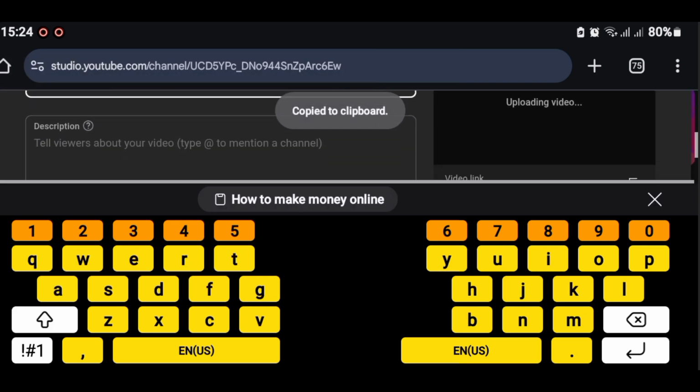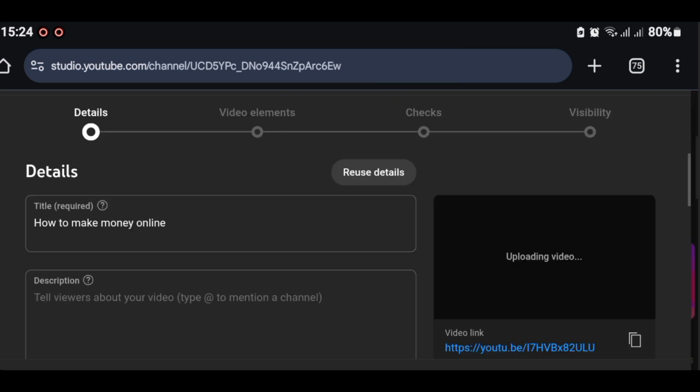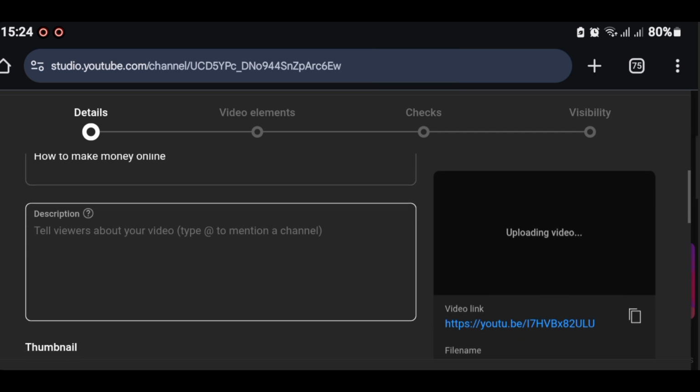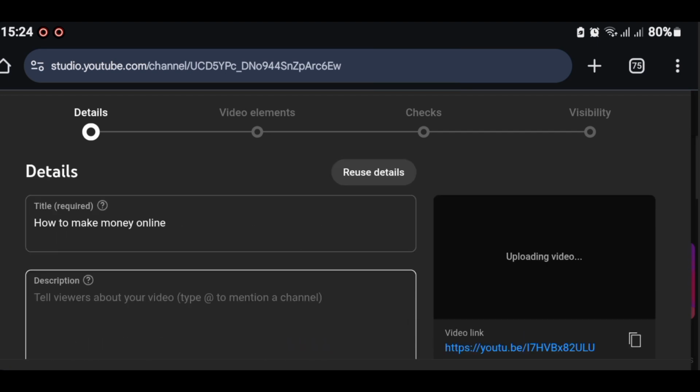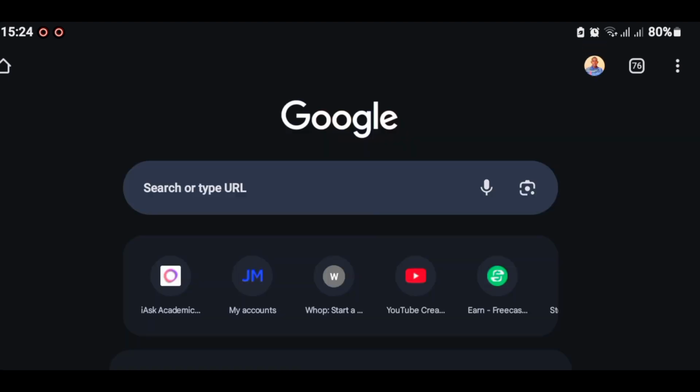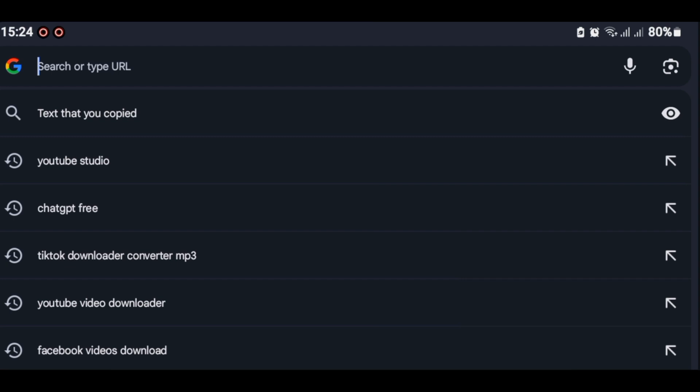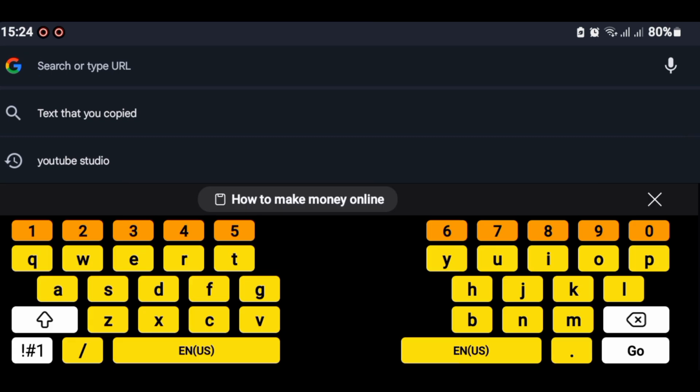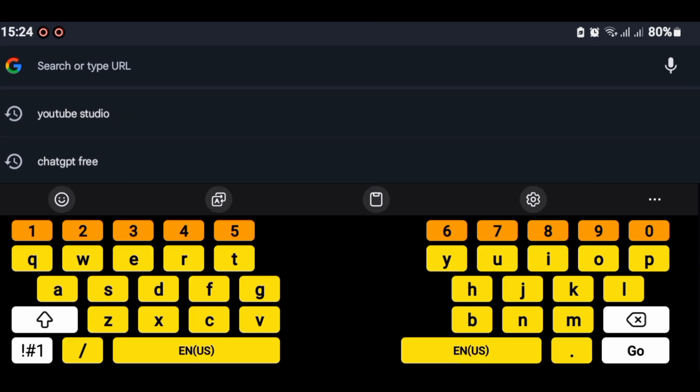Now you need to write the video description. To make it simple, I suggest that you go to ChatGPT so that it can write a description for you. Let's go there, because we're going to tell ChatGPT to do exactly whatever we want it to do.